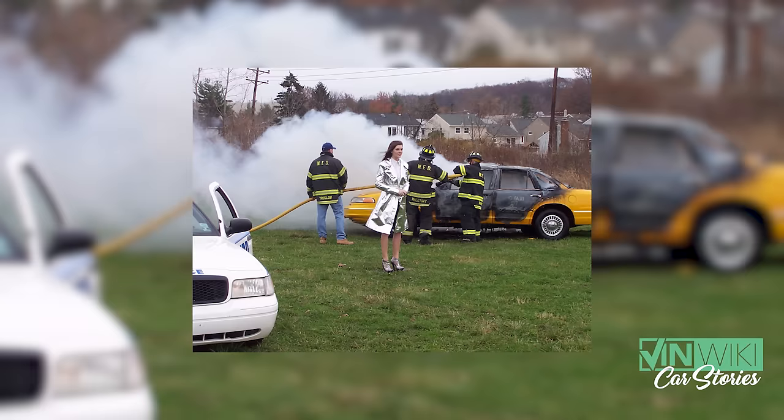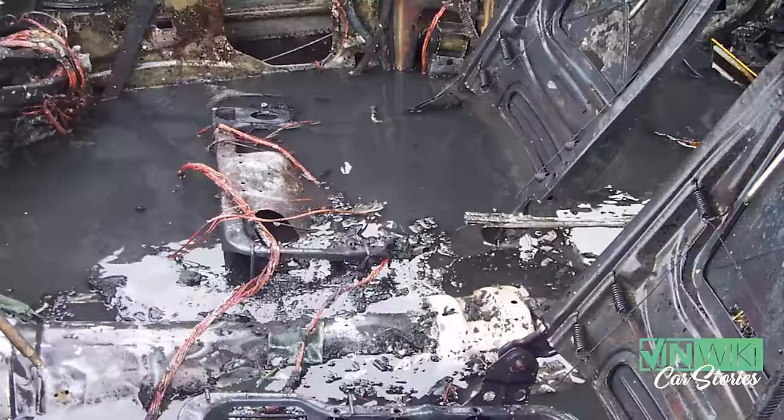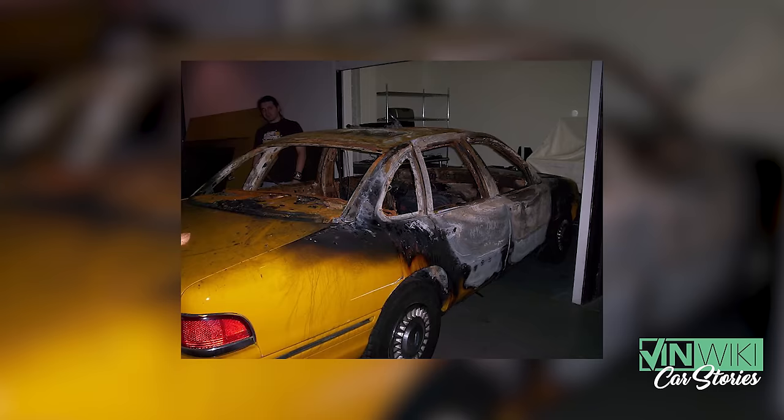The next day, we're supposed to deliver this thing to a photo studio on the west side in Manhattan. It has an elevator where we've got to take it up a couple of floors and then push it into the studio. And we're like, this thing stinks — we want to be aware that it reeks of toxic chemicals. We put a new set of tires on it and push it in. It's stanking up the elevator, which is literally like two inches longer than the car — a creaky old cargo elevator. We go up, open the doors, and push it in.